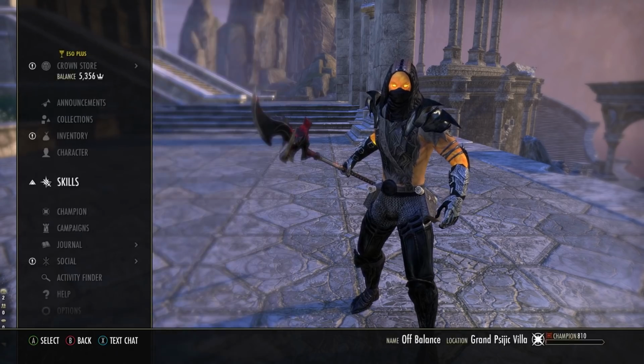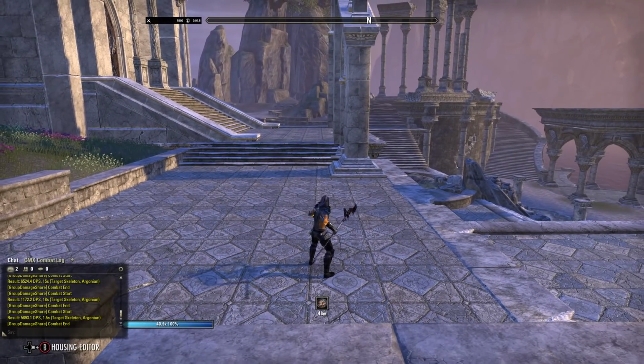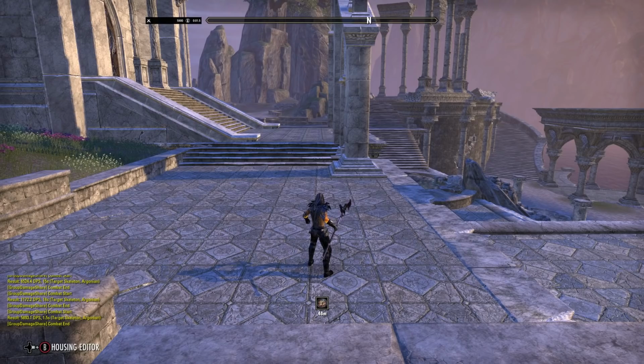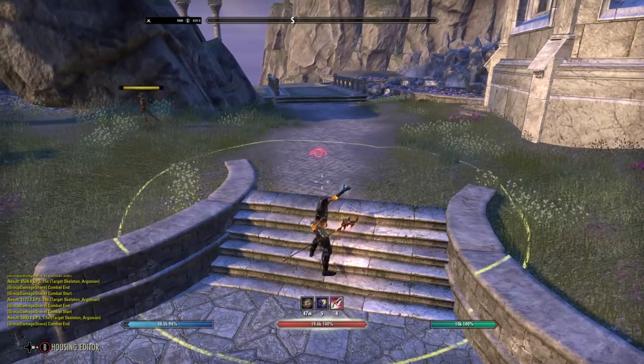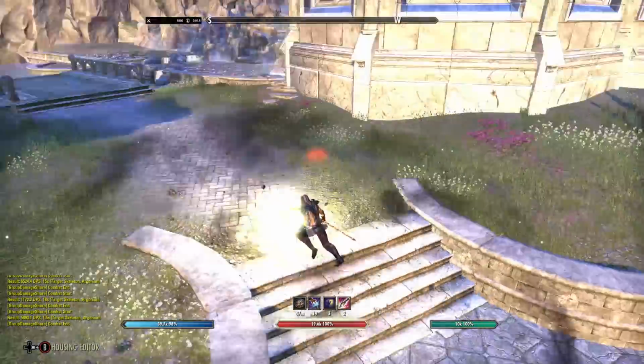I don't know if I've got enough ultimate. I don't think I have. No, I don't. Let's see. Wrong button. Oh, I have. There we go. There's your Nova.